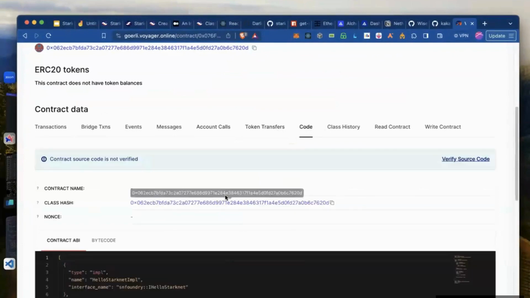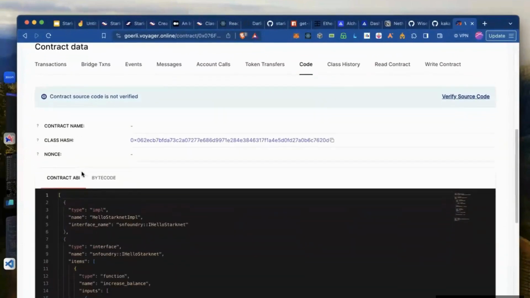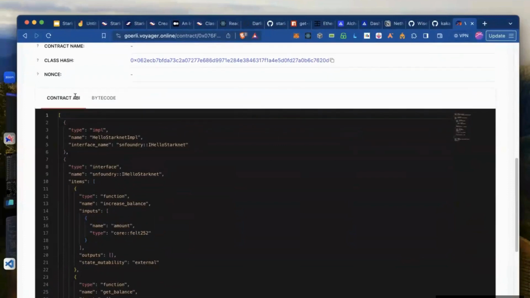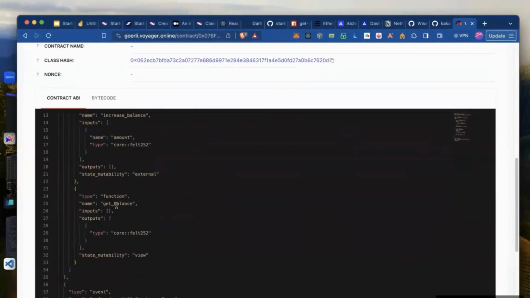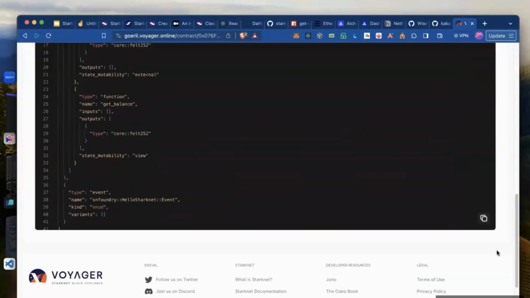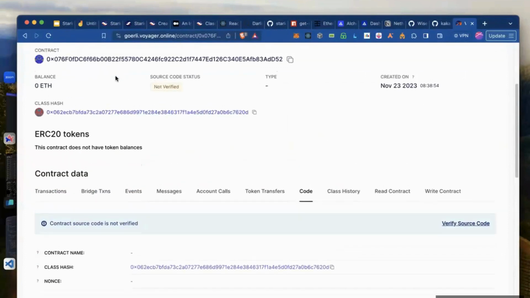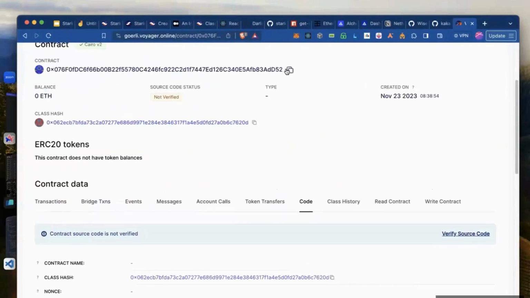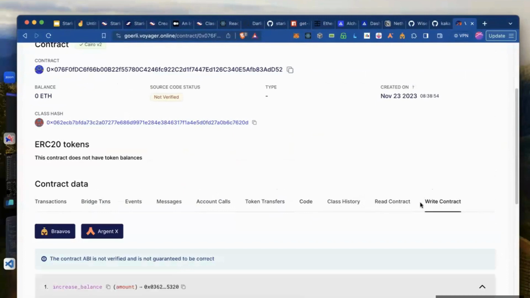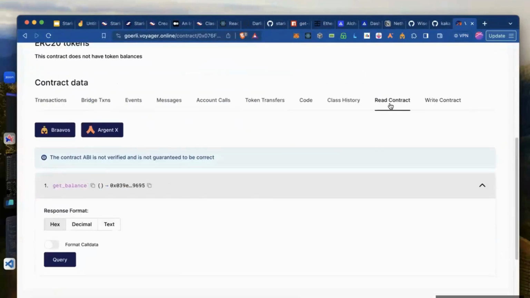And you can see now that this is the contract API. And you can see what we have in the contract API. So let's just take note of that. We know the contract API, we know the contract address, so we can already be doing a lot of things with it. Now, it divides our contracts into read and what? Write.